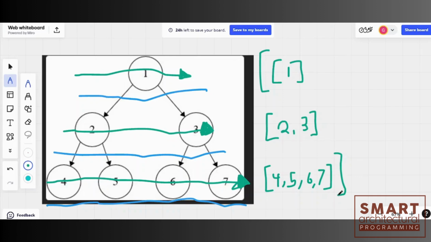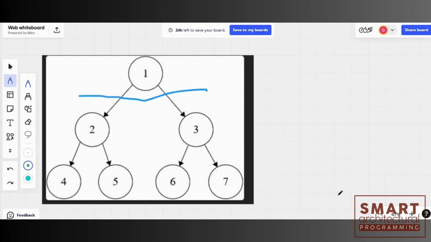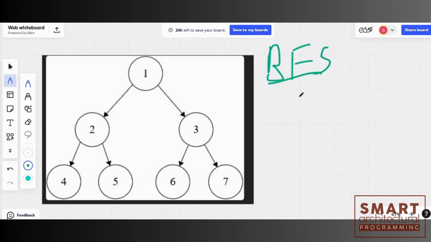Let me actually remove all of this if I can. The algorithm we're going to use here is an algorithm we've discussed many times, which is BFS, or the breadth first search algorithm. This algorithm is going to create a queue where it keeps values and removes them once it adds them.